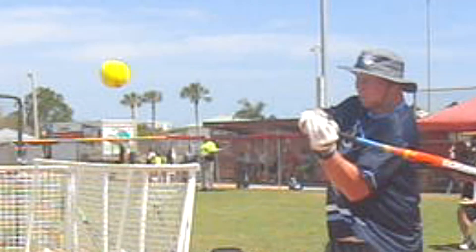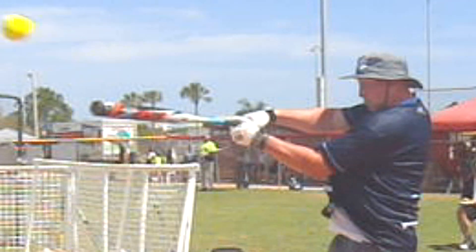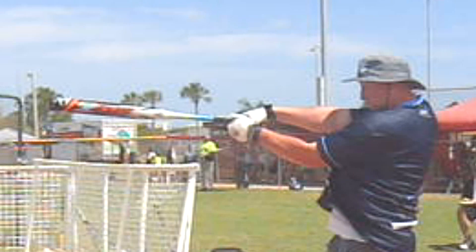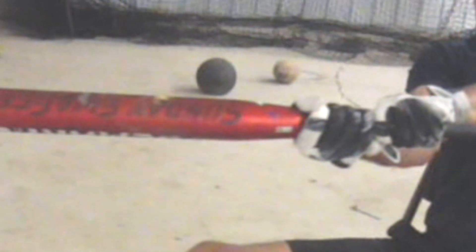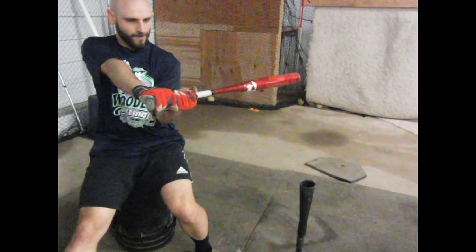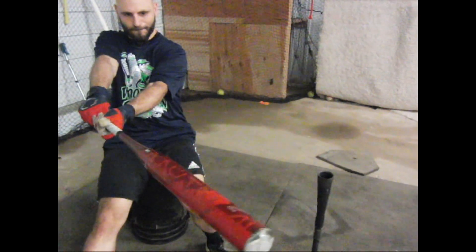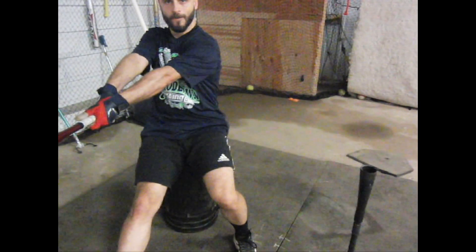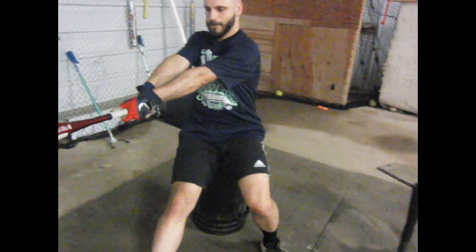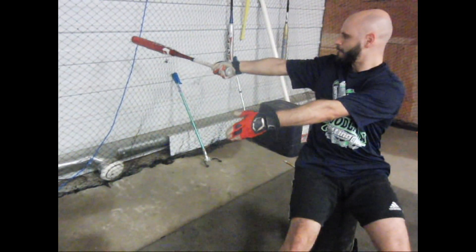Watch the back of Yates' right hand, where the knob is — it goes right to the plane of where the ball is going to be, the point of contact. The rotation dominates it; the hands come after the rotation. Rotation leads, and there's a lot of shoulder torque. Here's rotation in the lag, then a snap, roll over afterwards. We get the full extension. Want to keep the lead arm straight and continue to rotate around, then let it come out of your top hand, finishing all the way around with a big arc.